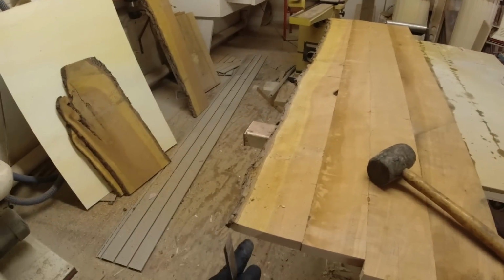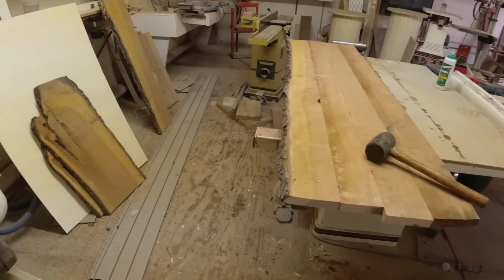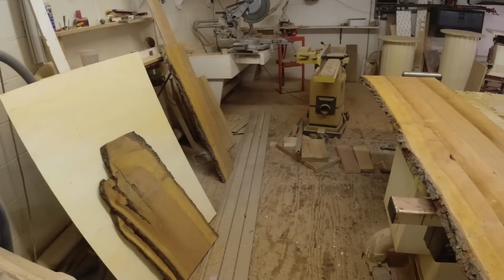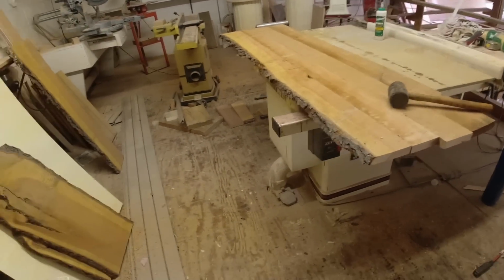This is my first live edge project. Everything else I've made, you know, square, sanded, routed, real nice. So I'm looking forward to trying this. Watched a couple videos here and there, talked to some people, and here I go. I'm going to try it.